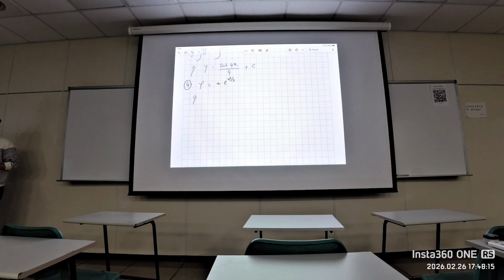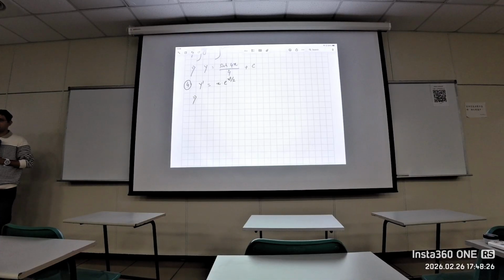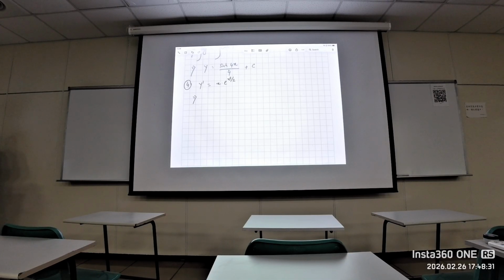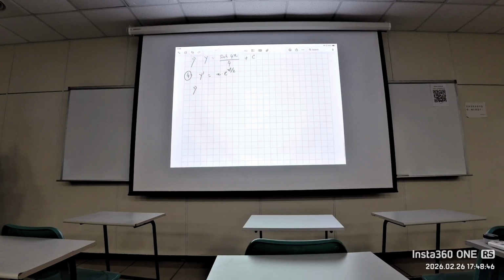Anyone can try? Integration by parts? Yes? Integration by parts? No, we should not go so difficult. Let's try some simple method. Okay, we will come to integration by parts, all those things. I'm just refreshing your mind about derivatives, integration, all those things. Okay, so let's try a very simple method.